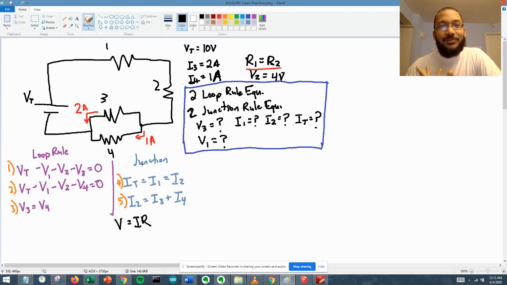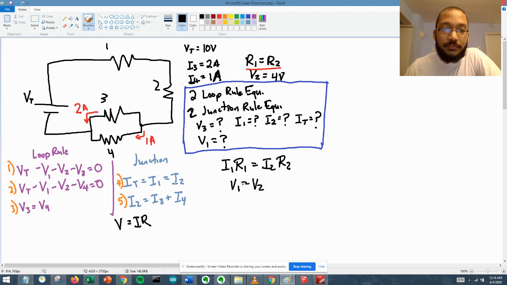So here, there's only one way to do it, and it's to recognize that if R1 is equal to R2, then the voltage drop across R1 will be equal to the voltage drop across R2. Another way of saying that is, based on the junction rule and Ohm's law, I1 times R1 is going to be equal to I2 times R2. The current is the same and the resistances are the same. Therefore, V1 is equal to V2. So a little tricky. Don't worry if you didn't see that. It's kind of a symmetry thing.